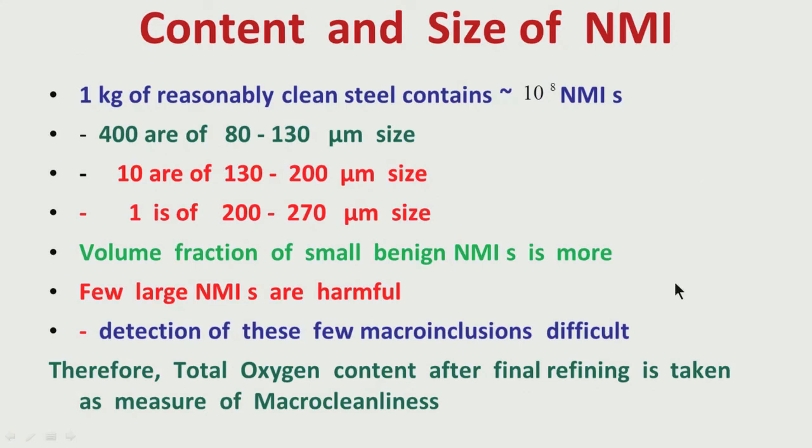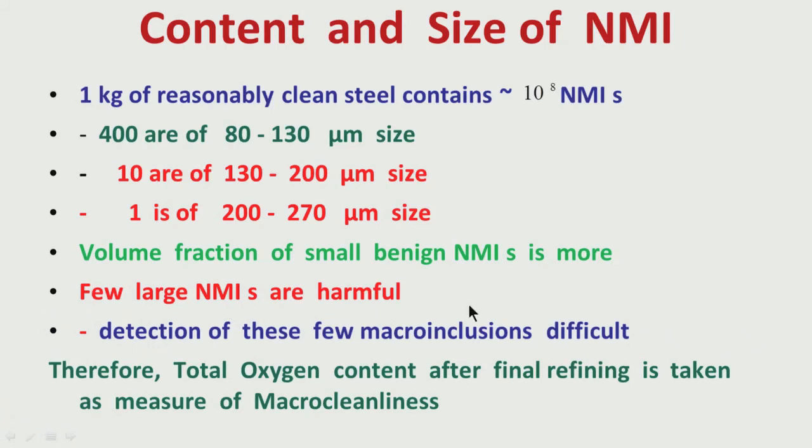This issue will be taken up in greater detail later on, but I am trying to harp on the issue that if you measure total oxygen in steel at the final stage of steel making or just at the time of casting, and the total oxygen is less than say 25 ppm or 30 ppm, then oxygen as oxides is less, that means oxide inclusions are less. So the steel is relatively clean with respect to oxide inclusions. If the sulfur is less, steel is relatively clean with sulfide inclusions. So this is a relatively clean steel.